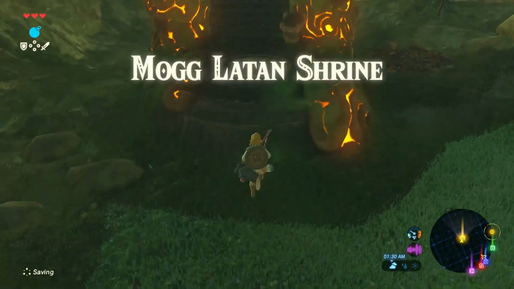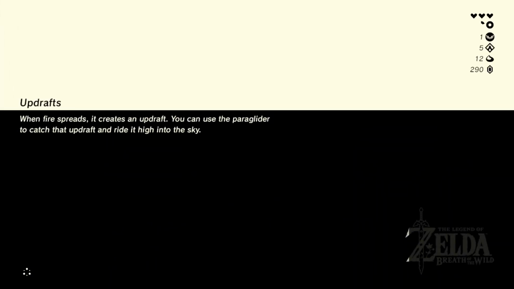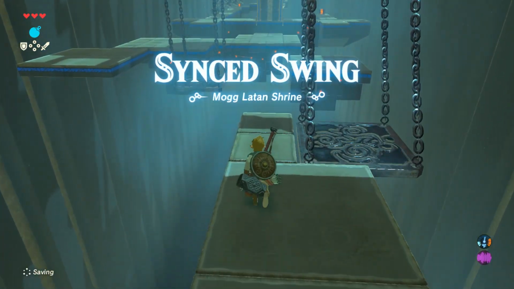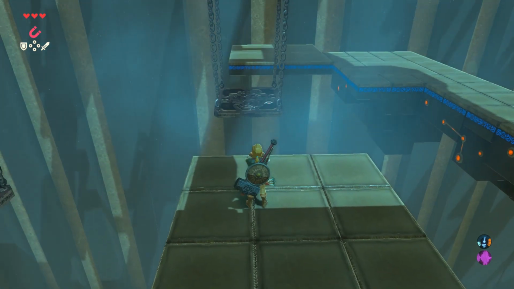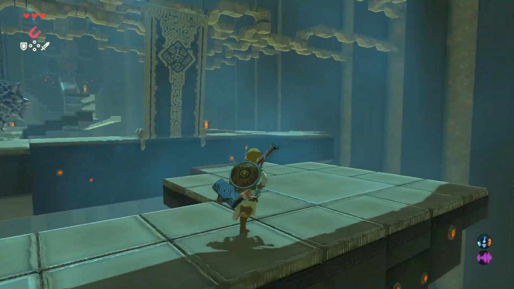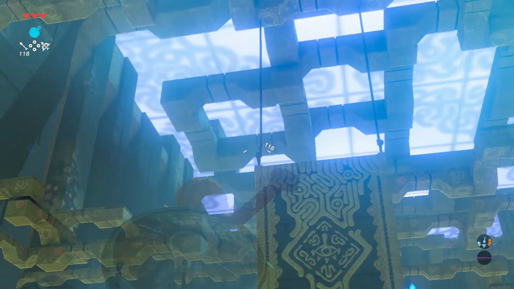And here is Mogladon Shrine. Inside we have updrafts. When fire spreads, it increases an updraft, which you can use the paraglider to soar into the air with. Okay, I'm nervous about this one because I don't feel comfortable with the way this game controls anymore. For some reason, I whistled for my horse. I wonder if I can... Nope.